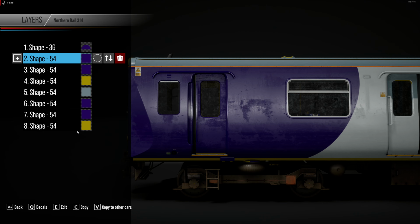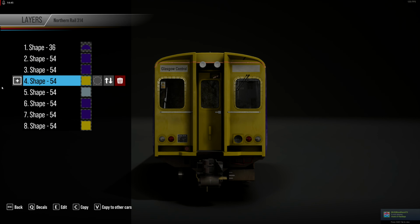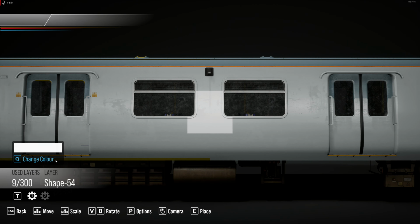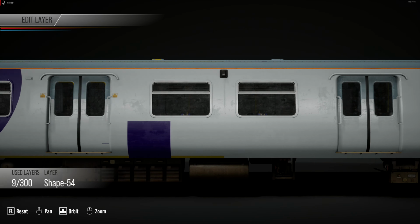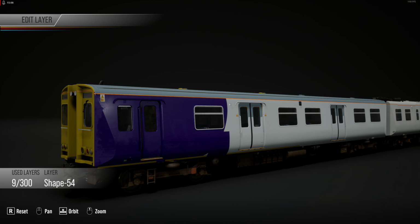So what I need to do now is, if I go to this shape here, I need to get another shape, left hand side, confirm, now that's over the top of the yellow bit there. Obviously this bottom bit here is going to be white, so you're not really going to see it that much. But also I need to get rid of the yellow on the bottom.